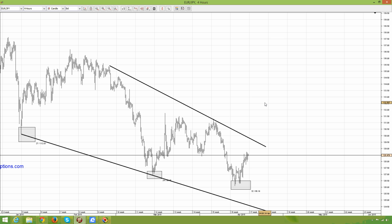So what I would like to do here, starting with the opening on Monday, even if we are going to open with a gap, is to go and buy call options on the pair, on the cross, with two expiration dates. I would go end of week expiration date, and end of week means this coming Friday, and I will go also end of month, as until the end of the month we still have something like two trading weeks in front of us. Again, even if we open with a gap, as you never know how markets will react to such news, but normally should be bullish on the Japanese yen pairs, with the US dollar Japanese yen jumping and euro and Japanese yen being dragged higher as well.